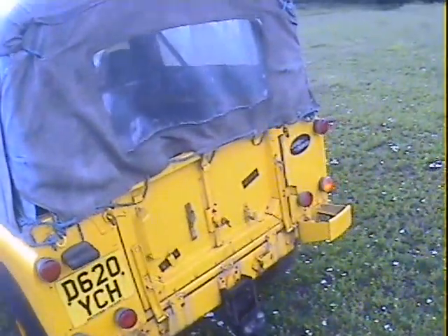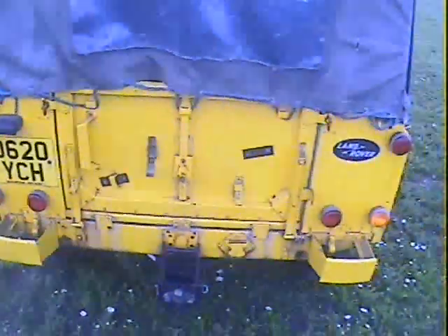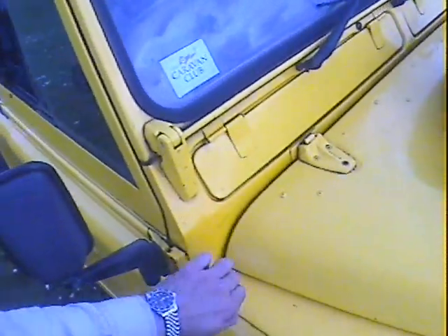Around the tail end, all the military fitments on the tailgate are as they should be for an ex-military one. Down the offside, again pretty straight and correct. There's a very faint ripply dent in the offside rear wing where it's been nudged into something at some point. A little bit of electrolytic reaction and paint loss on the base of the offside door at the very bottom, but otherwise all pretty good. The scuttle corner on the offside is really nice and correct, as is the A-post.